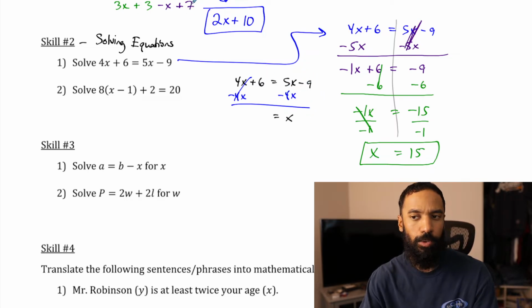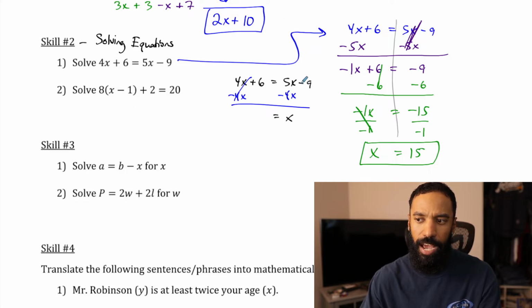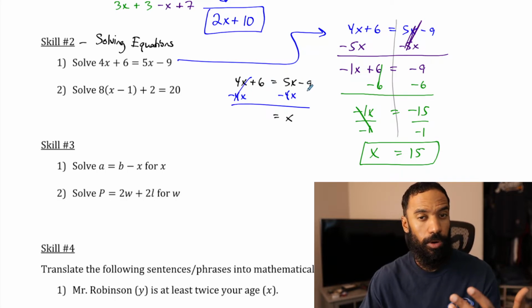I want it to say x equals, dot, dot, dot. So this negative 9 is all like, hey, you're in the way of my x. Let's do the opposite. If I have negative 9 here and I want to turn this into 0, I should add 9 to it. Make it 9 larger.